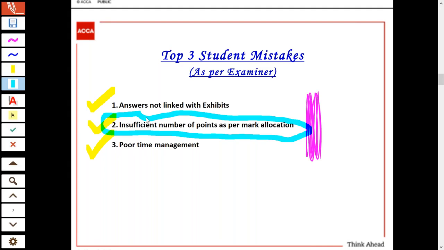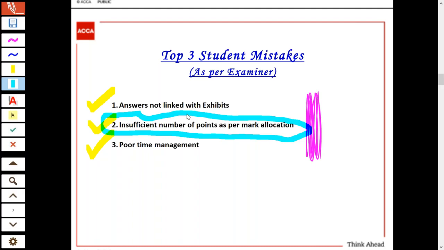Sir, are we supposed to read the requirements even before the intro? Yes, as I said, the first thing is you copy paste the requirements, because sometimes some important answer is hidden in the intro. So if you don't read the requirements, then you will miss it in the intro. Better if you read the requirements first and then the intro, so that you're able to highlight any relevant information hidden in the intro, which you can take in your answer.